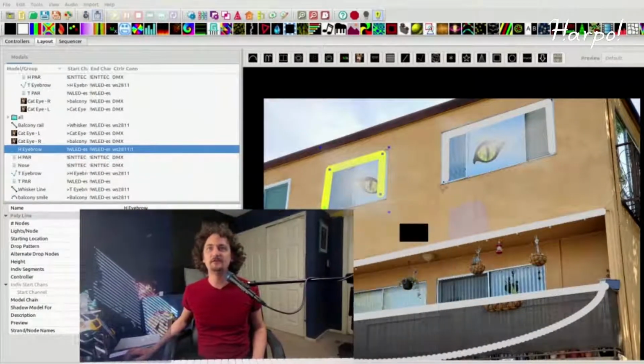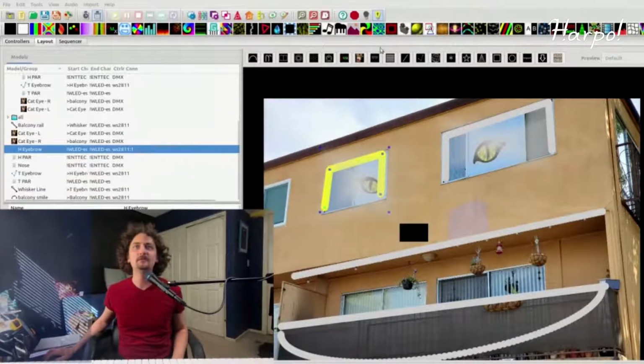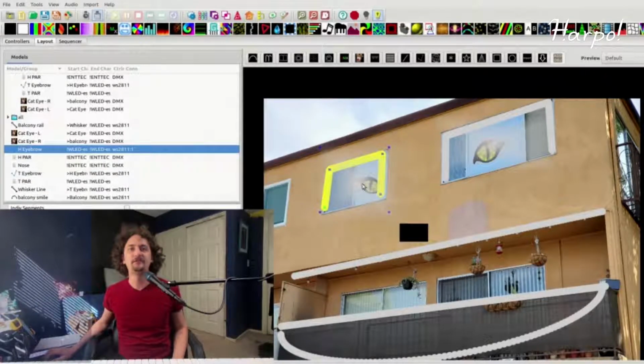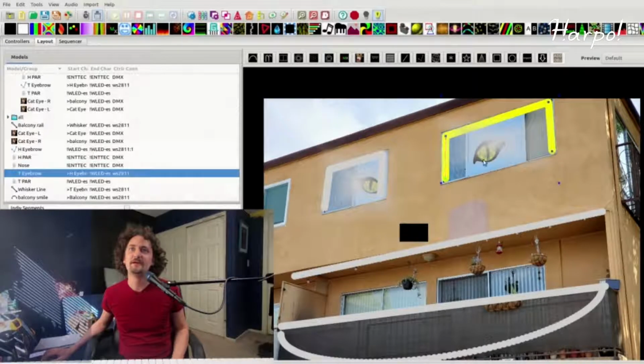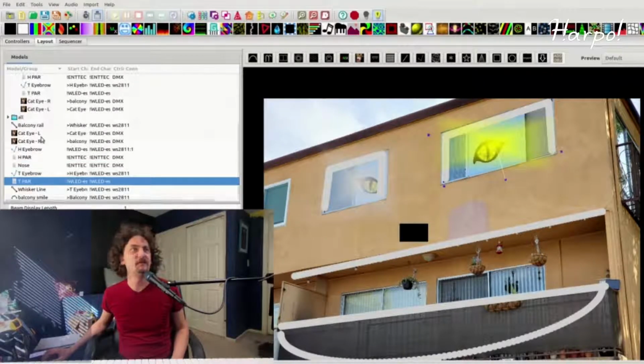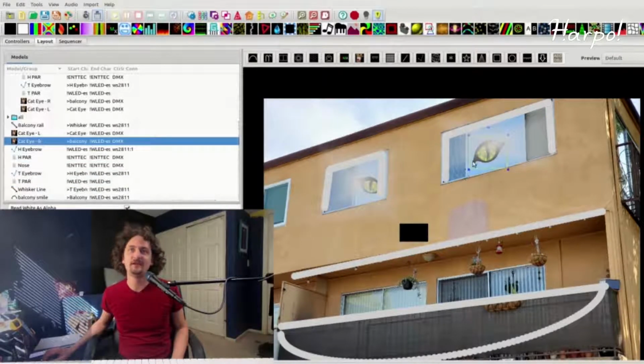So we will have, back to xLights here, and let me move myself over so you can get a better view. Here's what we have going. We have this strip here. We have a par can to splash some color in this room so this entire window can become lit up. We have the same thing on the other side. And then we also have these cat eyes. These are the ones we got from Target.